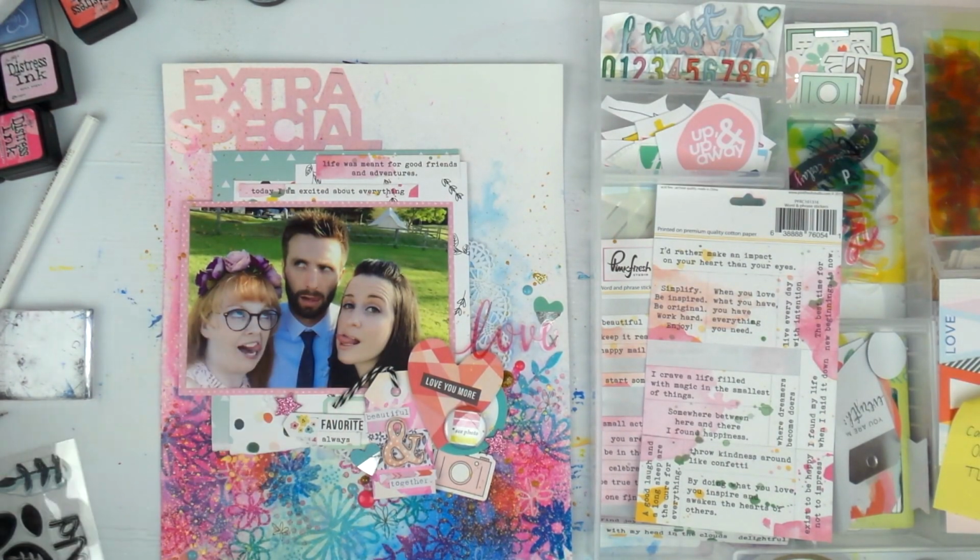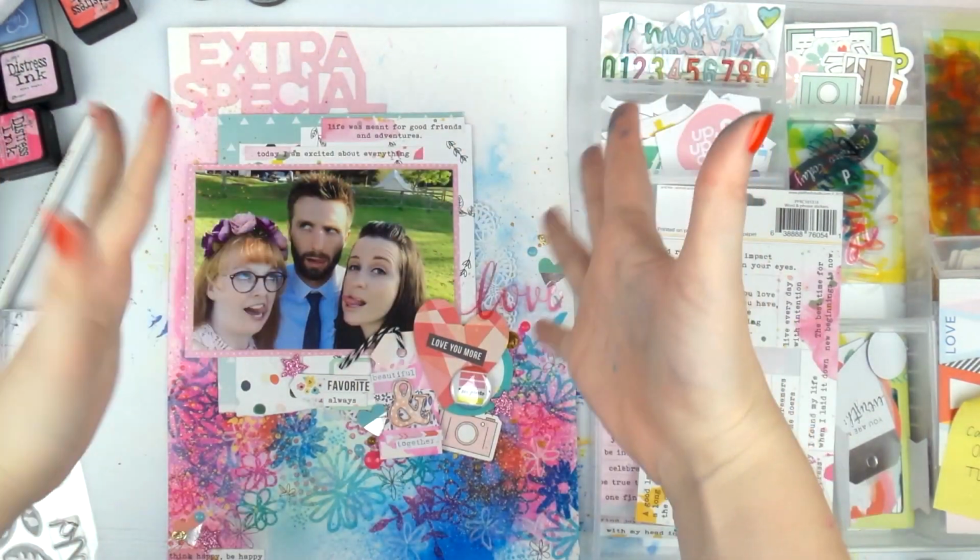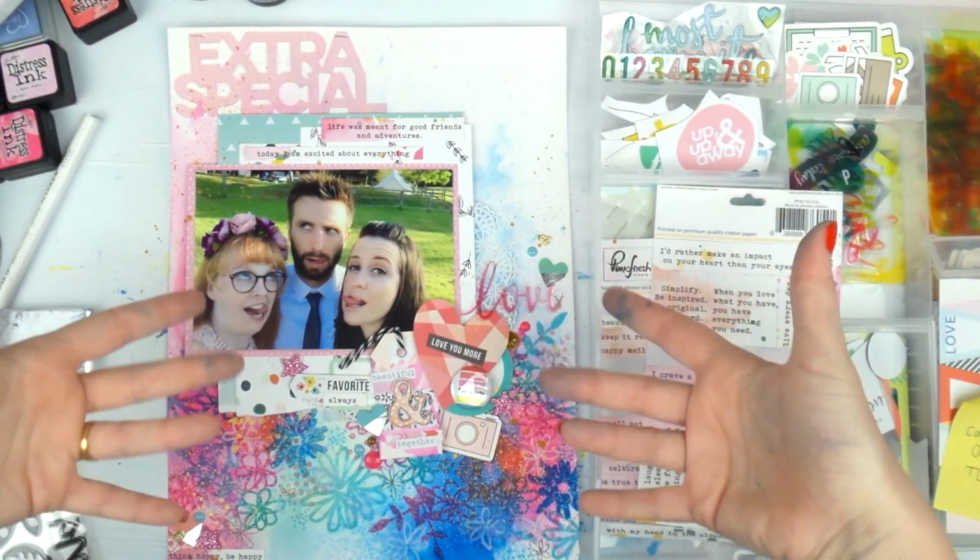Tuck that little taggy, flappy little twine bit, and the hands are here, so I'm done.